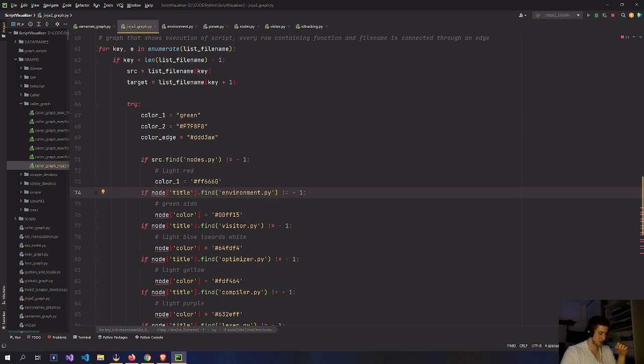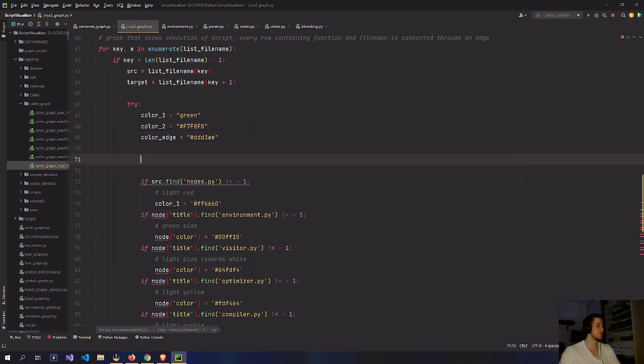So I have to think about if I want to create a different color for the edge based on the direction of the node. For example, from nodes.py. Maybe yeah, I have a better idea actually. I think I'm gonna put a bunch of variables here instead. Equals to this stuff.